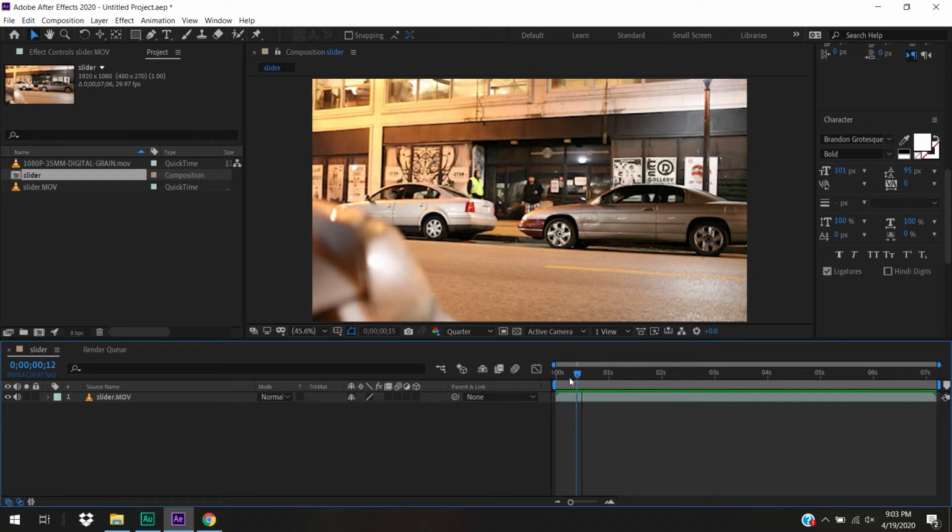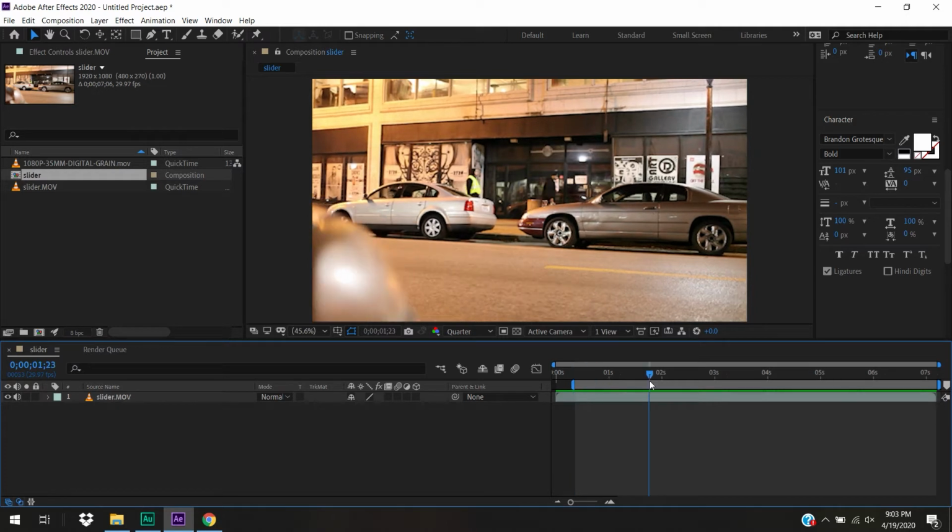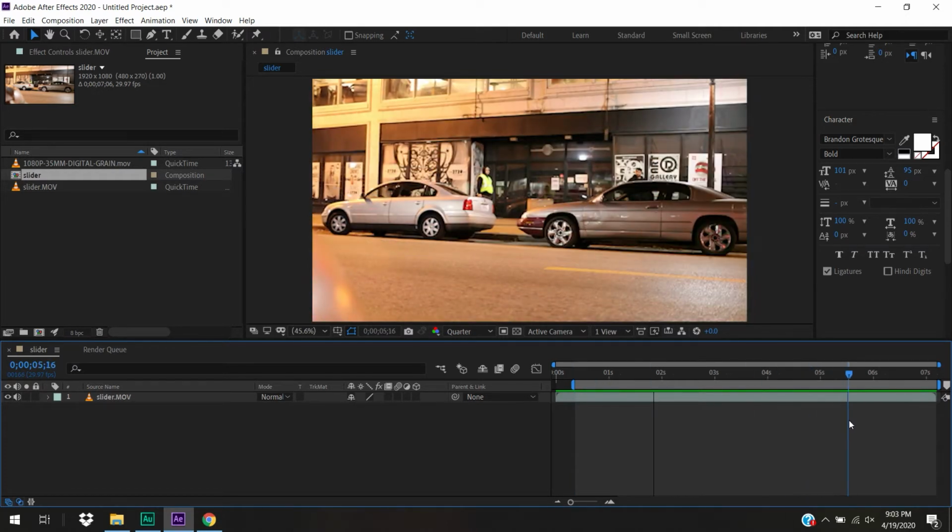So here's what we're going to do. We are going to trim this up a little bit. You see there's a little bit of a bump before the camera starts moving. We just don't want the bump. We can start when the camera just starts to move forward, or a little bit into the move. And then at the end, after the cars pass, there's a little bit of extra time here, and I don't think we need quite as much.